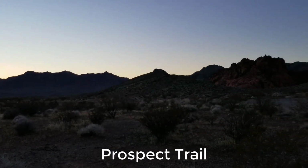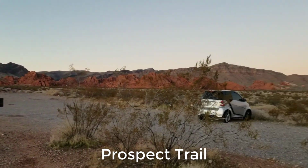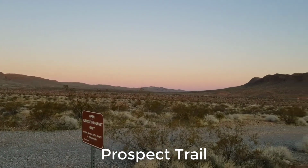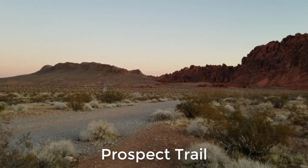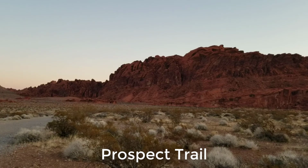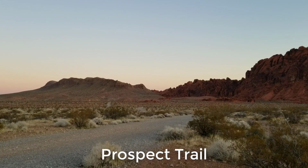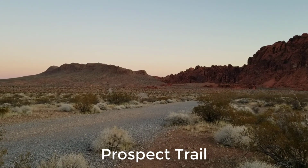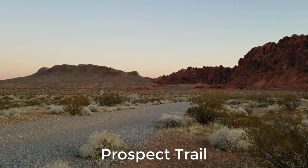I hear this trail is unmarked, and so it's going to be another one of those Valley of Fire experiences of getting on the trail and trying to pick your way through an area where the trail appears and disappears, but we're going to do it. We've got to go through this to the left of this rock formation, and I think I can see where this would go. I think it's going to go between the red rock and the brown hill straight ahead, and then we're going to find out what happens next.